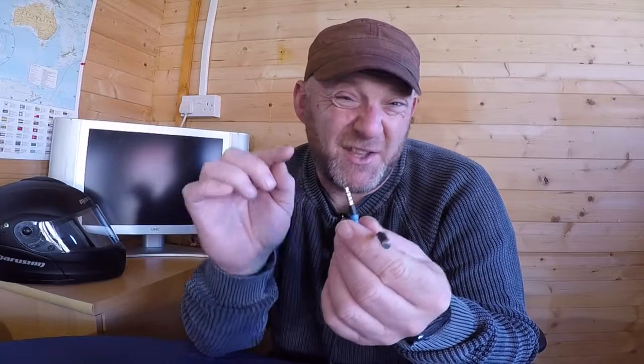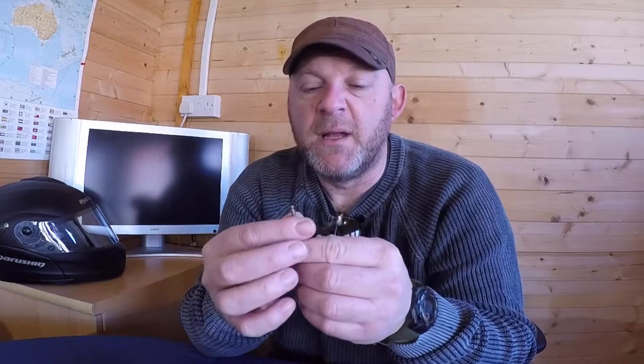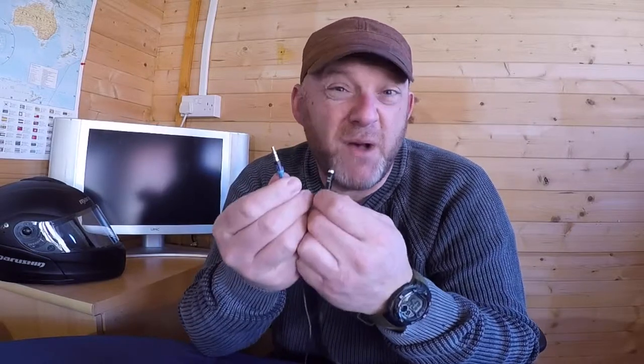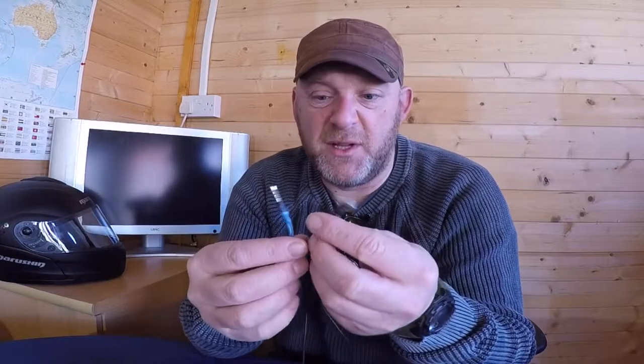So this is a four pole 3.5mm jack plug and a stereo mic. Obviously you can get mono mics or whatever, but this is what we're looking at here, and this will go straight into any kind of smartphone. The adapter that you'll get with these will change it into a three pole 3.5, and that'll go into your DSLR cameras, your action cams, that kind of thing, with an external mic port. So it really depends what you want to do. Do you want to keep this or do you want to bin it?